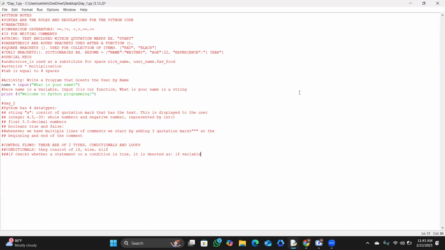Variable equal to condition. Okay, condition. And how do we write the condition? It is always going to be in quotation marks, right? So for that one, you can just put in quotation marks.